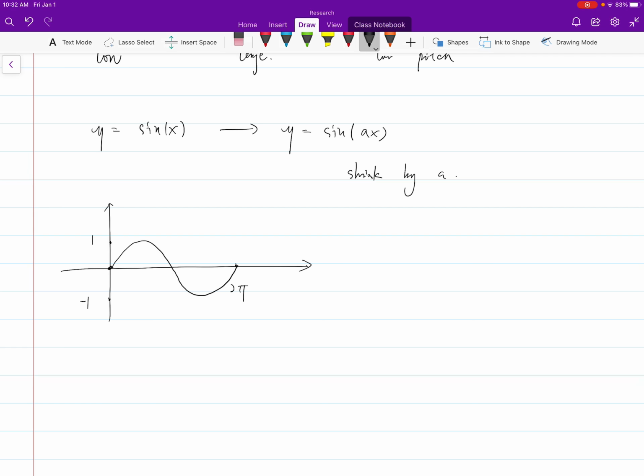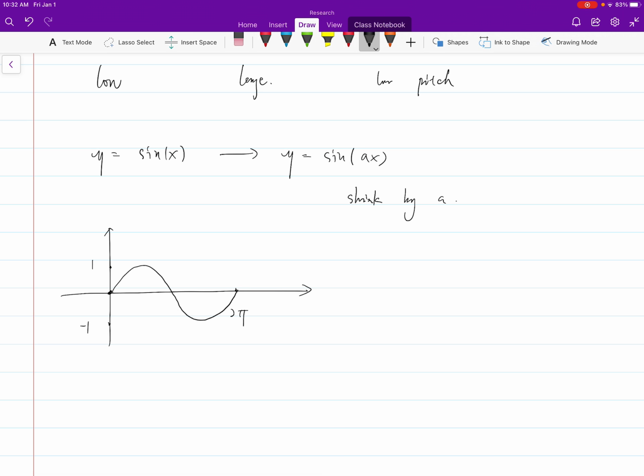If you don't know this, go back and review something in college algebra on function transformations, I think it's in your notes. It's called shrink by a, which is kind of different. Before, if you have a in the y, you stretch, but for this one, you shrink. So for example, if you take y equals sine, but you have a 2x here, that means shrink the whole thing by half. Then whatever happens here should happen here.